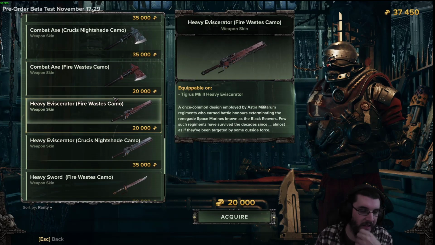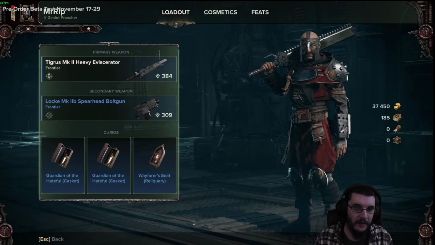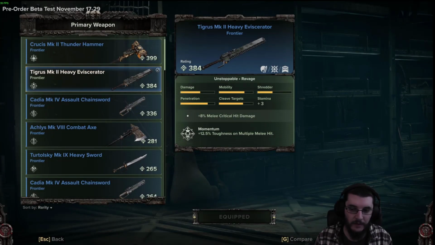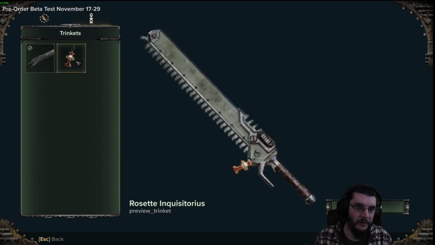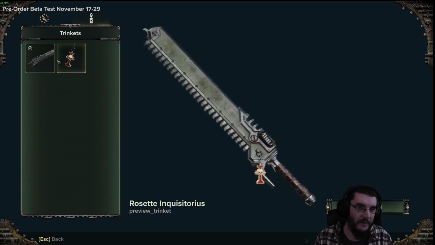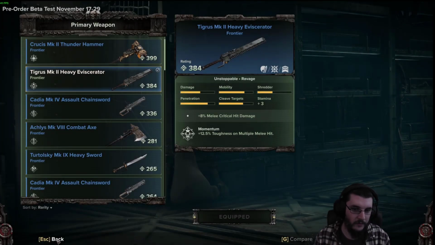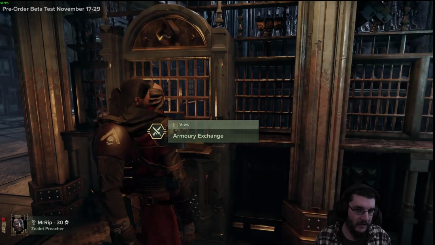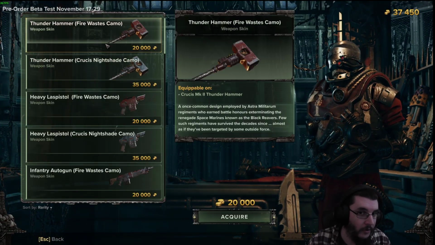Now, okay, so I'm guessing that these are going to work very similar to how the current trinkets work. So if you go to your weapon, right? So let's say this guy. Go here, go to appearance, go up here to the trinkets. I can apply this little trinket I've got. I'm guessing that's where the skin is going to go, probably right here. So once you buy the skin, you can just apply it to all of your weapons. Hopefully you're not buying it per weapon.